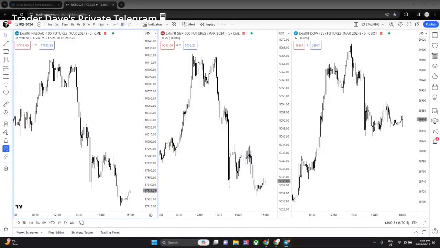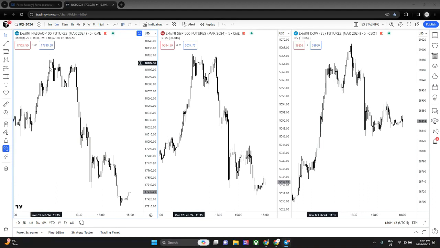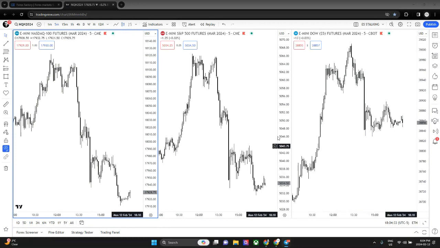So today we had sequential SMT making the high of the day, right? Which usually happens. Sequential SMT is usually the cause of major reversal points. This is the NASDAQ, this is the S&P 500, and this is Dow Jones. As you can see, the NASDAQ fell way more than Dow, and the same thing occurred in the price section of the S&P 500.